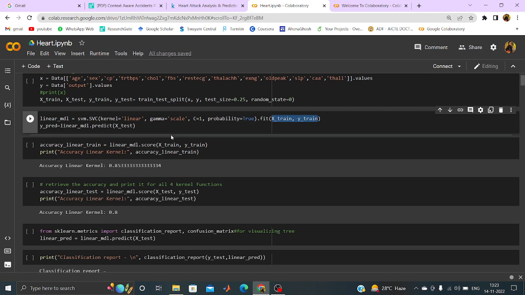y train. And then if the model has been trained in this line, then ypred you can name it otherwise also, no problem with that. I have just named it ypred, and it is actually used for the prediction purpose. That means after my model has been trained, I have to predict the value for a particular test case. So for that, linear MDL, that means the model name, then the predict function, and then X test.